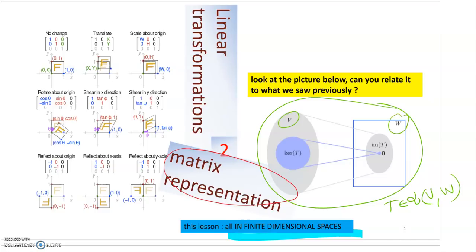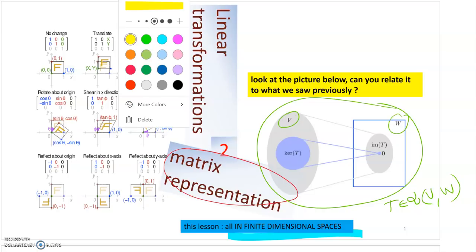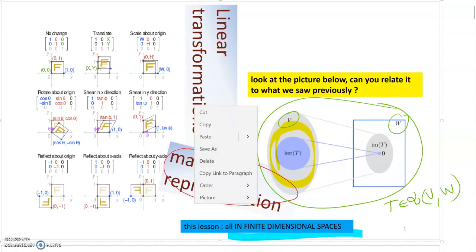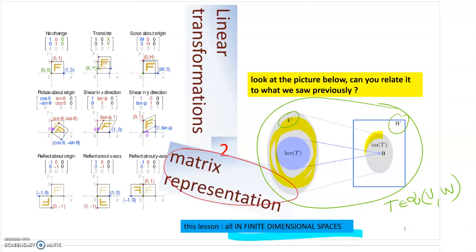And so the image of V, of the whole V space, all the image of this is going to be that portion of W. It doesn't have to be the whole of W. That's the thing. When the map is not surjective, it's just going to describe just a subspace of W. And so that's about the image.